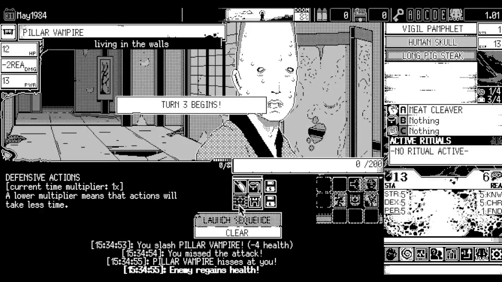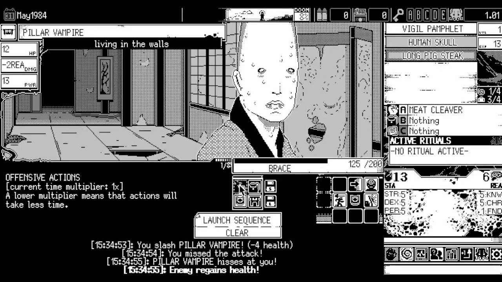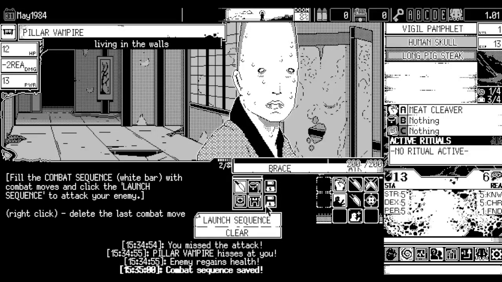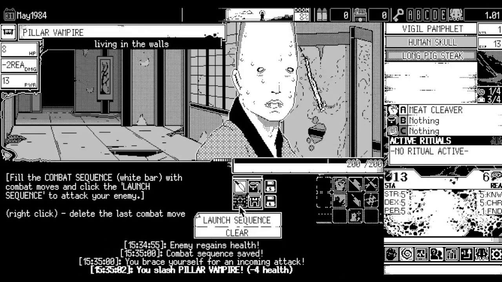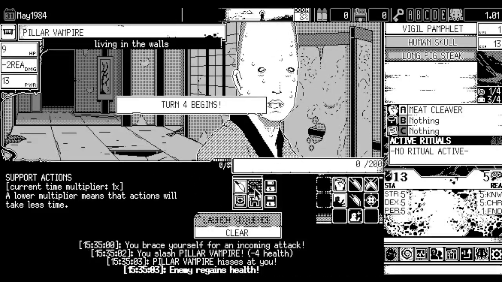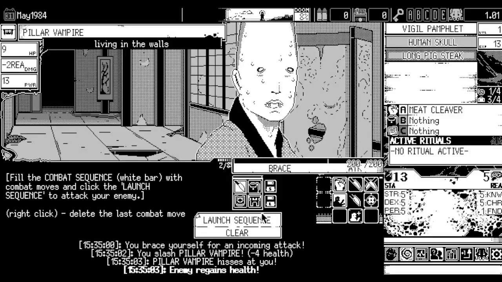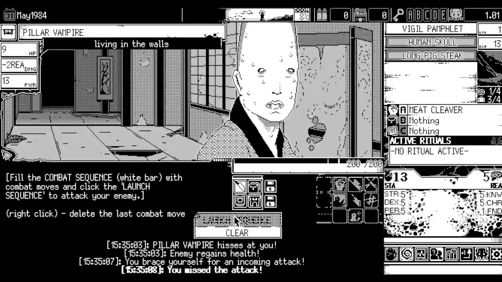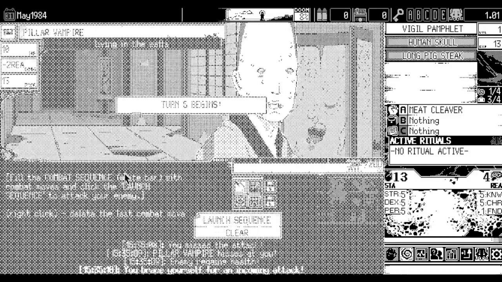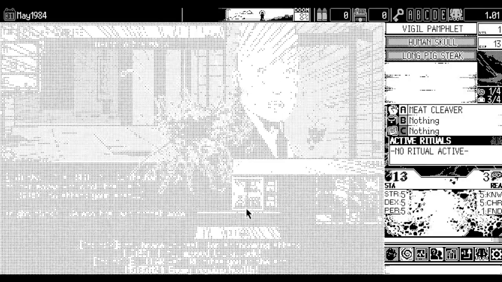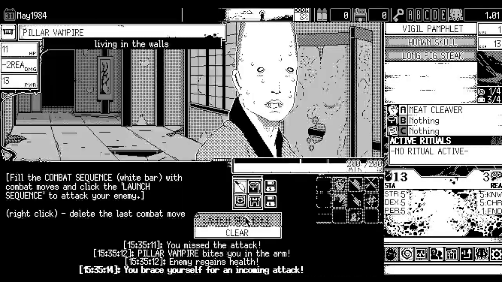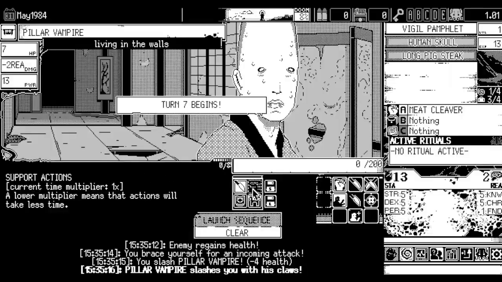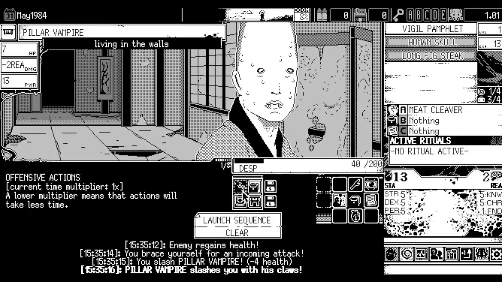Well, or we just miss out the gate, but gamble on 62% and cross our fingers, and then hope that the enemy doesn't heal. It did heal, so we just do another attack and just sit here for a moment. I'm bracing because there's a better chance of getting out with one reason, but if I miss twice in a row, because 60% twice doesn't actually mean 60% twice, then I guess we just throw out a desperate struggle.